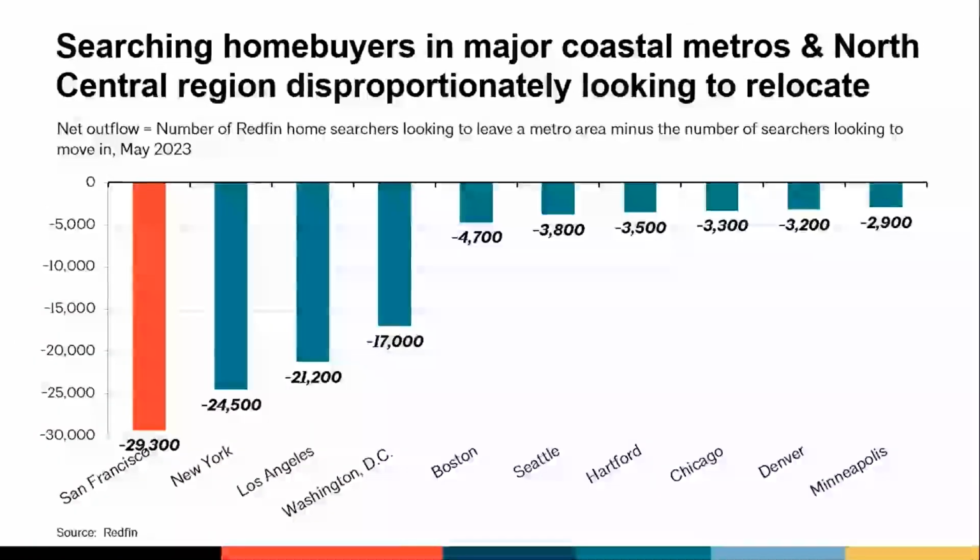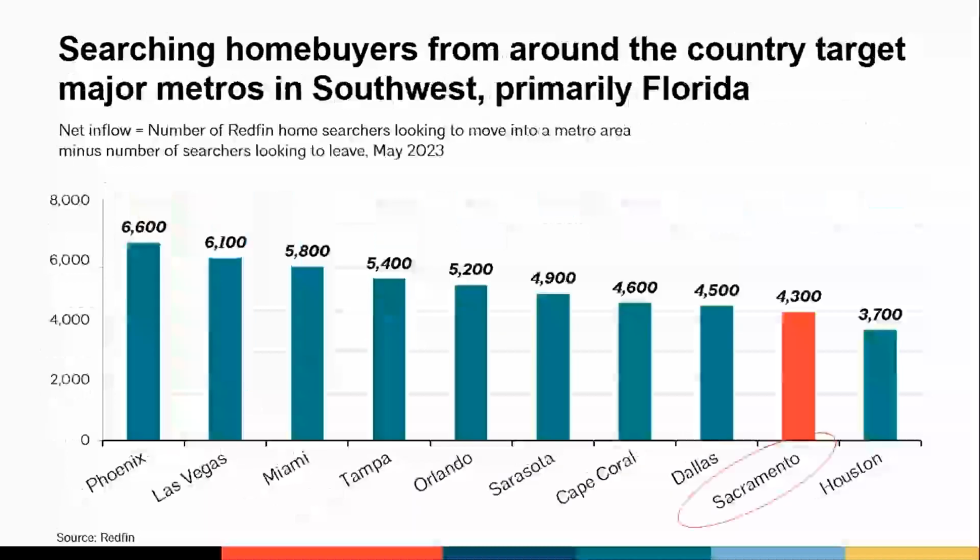So, some of the movements are to those cities as opposed to departures, because you can see here San Francisco, New York City, LA and DC are the cities where people are looking to leave and relocate to other parts of the United States. So this means a lot for our local economies, and points to affordability as one of those key factors, and the rise in remote working as well.